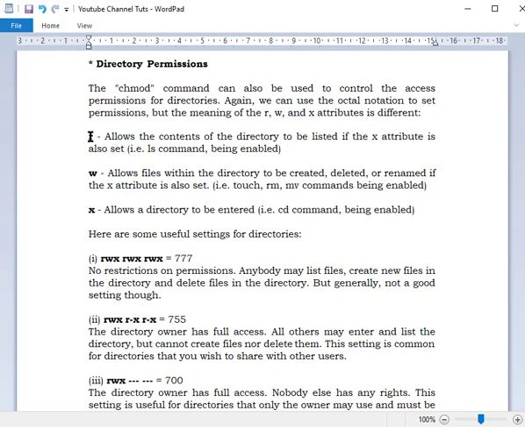Moreover, the R and the W cannot work without X being involved. So you have to make sure X is enabled for R and W, which means I can choose to do something like R-X, or I can choose to do RWX, but I can't do RW dash. It won't even work for me, the permission won't work. So we always need X to be present, but the first two can be removed if you want. That's just it about that.